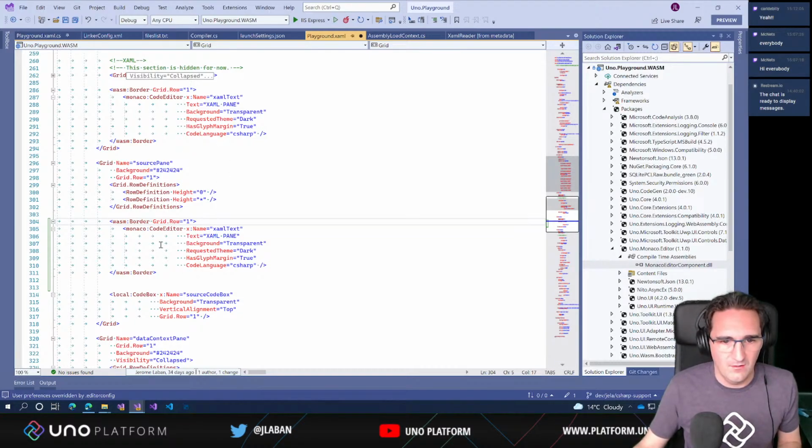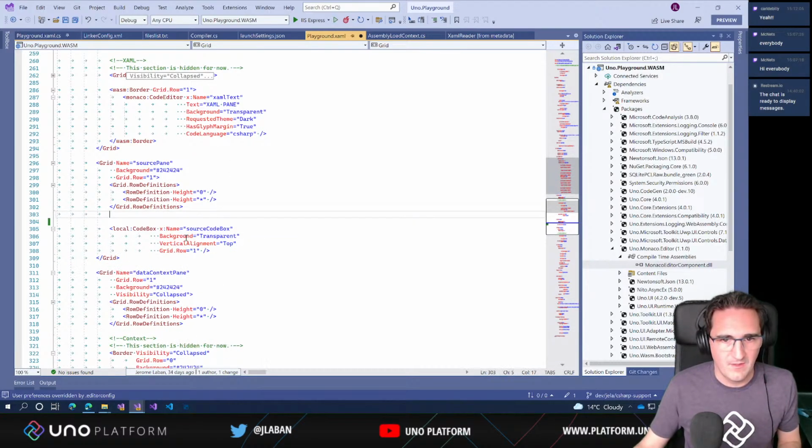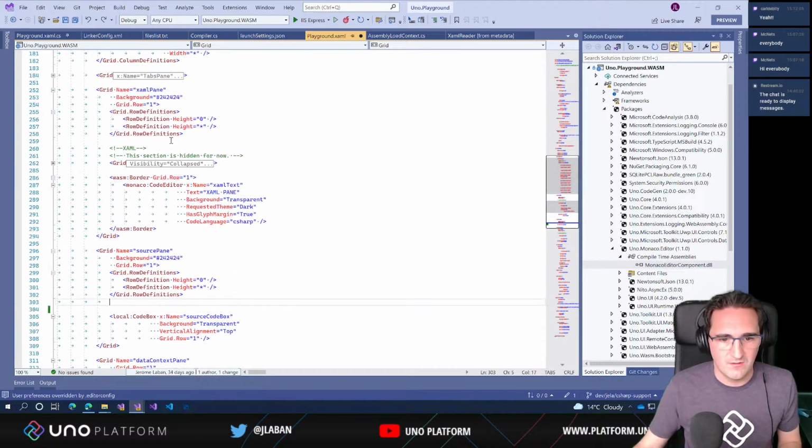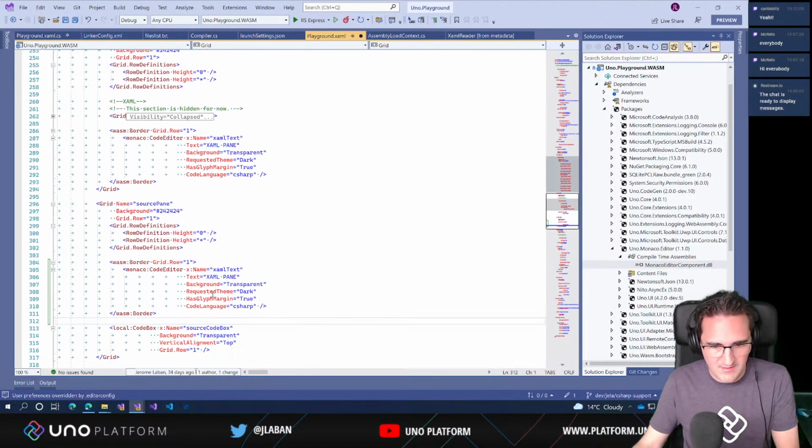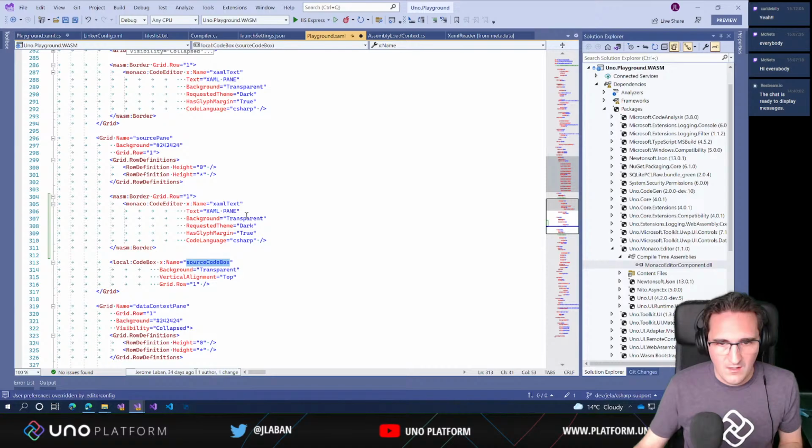So no, it was not that one. So we're talking about with a source pane, we get the XAML pane. Yeah, okay, so that was the code editor. So if I take this and replace, what we want is a source code box instead. We're calling that the C# pane. The language is C#.